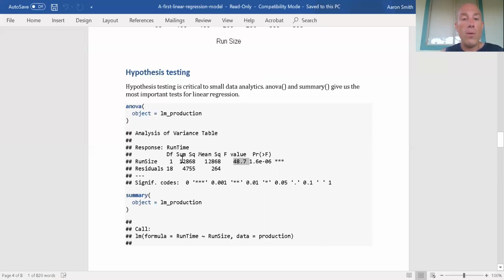So what we're doing is we're taking our sum of squares here, and then we're dividing by the degrees of freedom to get this value. Divide the sum of squares by the degrees of freedom to get this value. And so here, in a sense, these are a variation. We take the ratio of these two, we get 48.7. And then from here, we look up on the F table from your introductory statistics class.